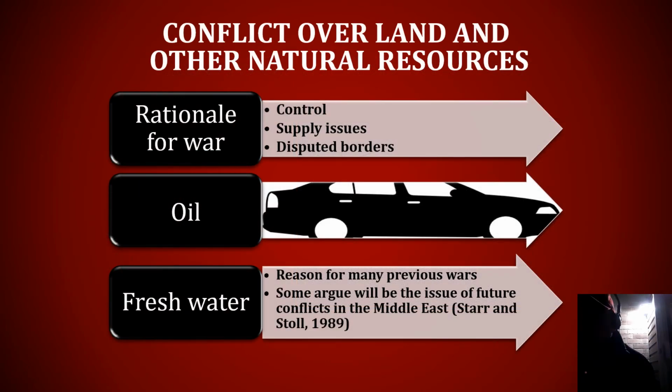Wars are often related to conflict over land and other kinds of natural resources. Right? Oil. Often, most wars throughout history have probably been over things like, we really like this spot and we want to take it from you. You could call that land disputes, disputed borders, I have it on that list as. So sometimes it's for control or sometimes it's for supplies. Sometimes it's for oil. Again, that'd be just a supply.